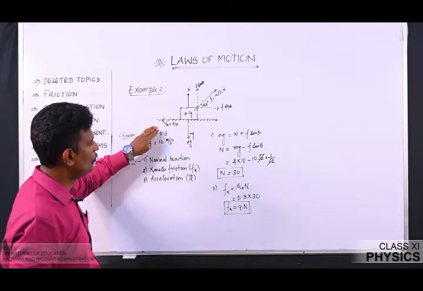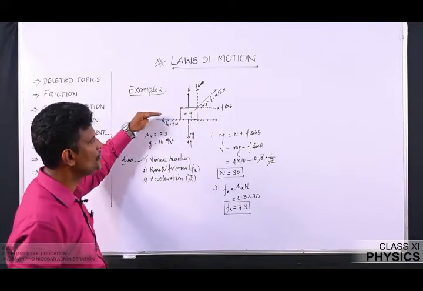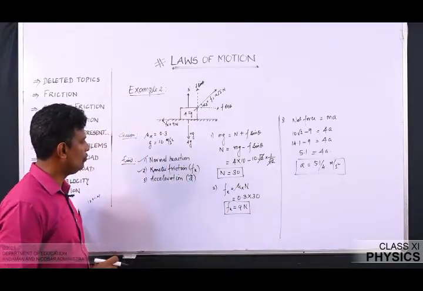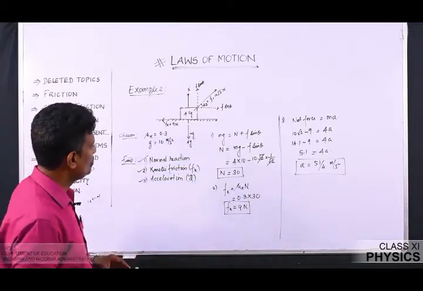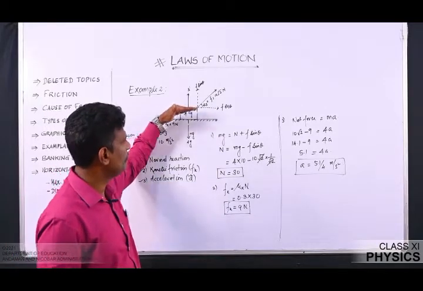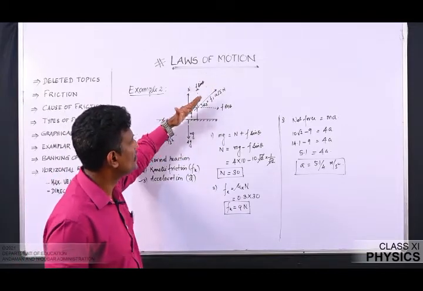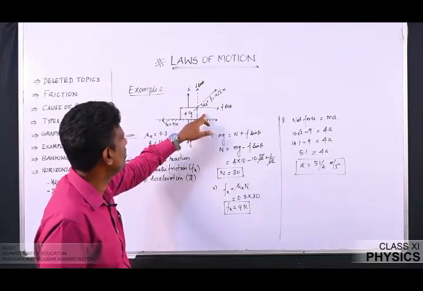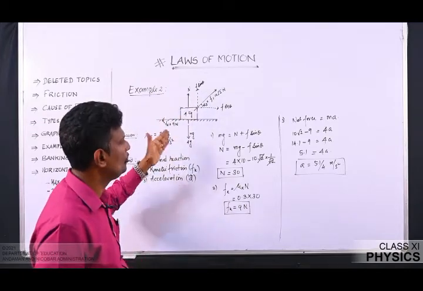So, this force is lesser than this one. Obviously, the body will have the tendency to move in this direction. So, in this question we have found normal reaction, kinetic friction and acceleration also. Comparing the previous question and this question, in the previous case the force applied is in this direction, in this case the force applied is in this direction. So, due to this, the net acceleration is reduced. The normal reaction plus the sum of this is equal to 4g.